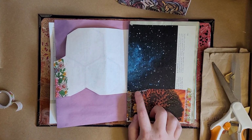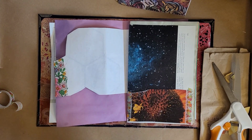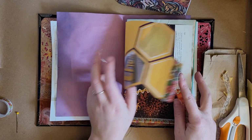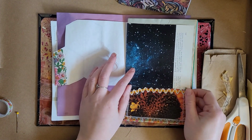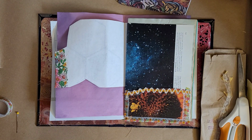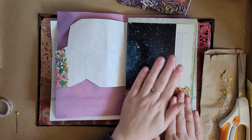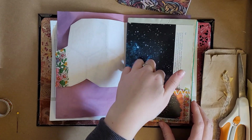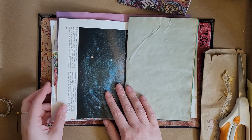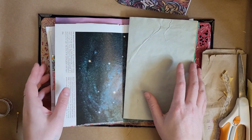Let's find something to decorate that edge. I know I've got some lace or some ribbon. There we go. Decorated, decorated. And I'm okay with this staying boring for now. I think I can come up with some more decor later. But at least this is functional. Yeah. Okay, next.